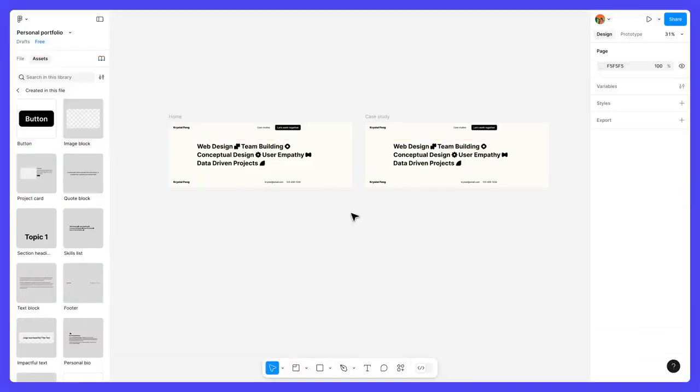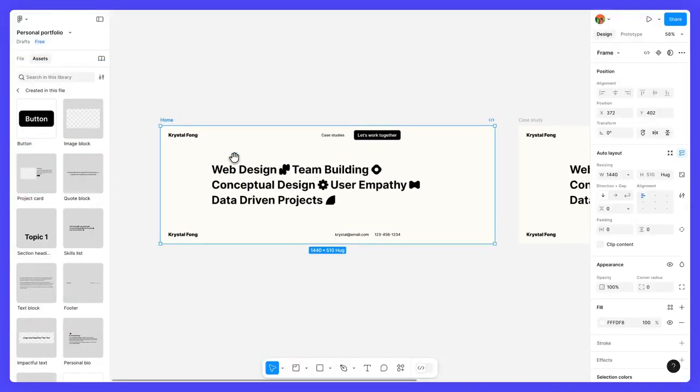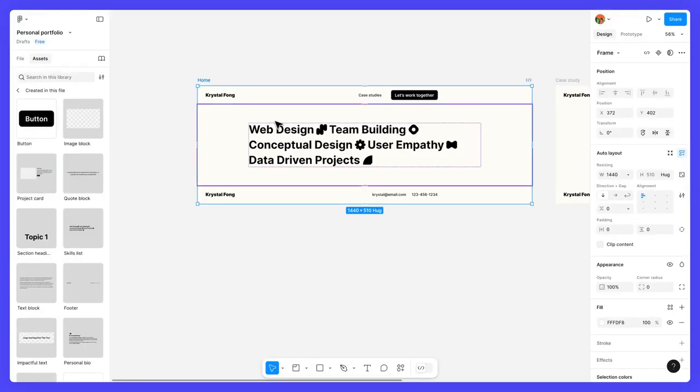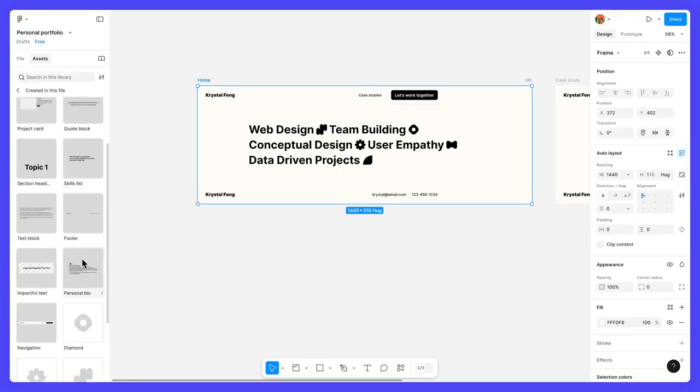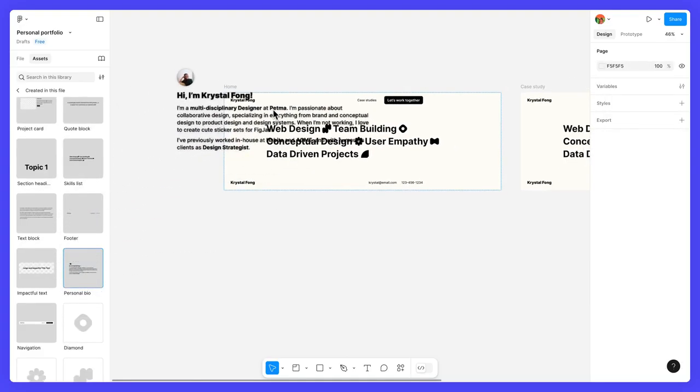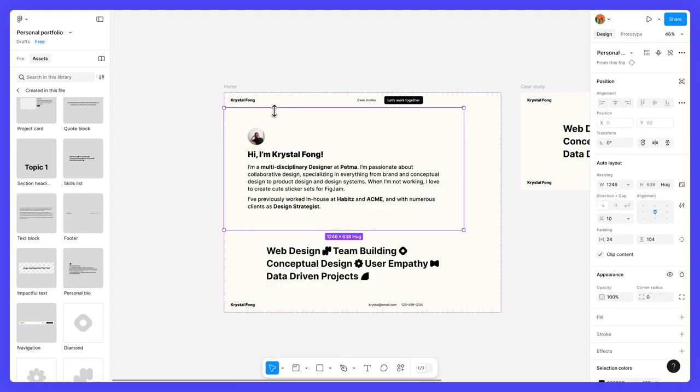Now comes the fun part, building our page layouts. Starting with the home page, drag an instance of the Personal Bio main component into the home page frame. Position it between the navigation bar and the skills list, and watch as they automatically adjust to accommodate the new content. All of the work we did earlier to create building block elements are making this a seamless drag and drop experience. Imagine how easy this would be if you were collaborating on a team, since they'd be able to leverage the work that went into these components and move much more quickly when building out their own pages.